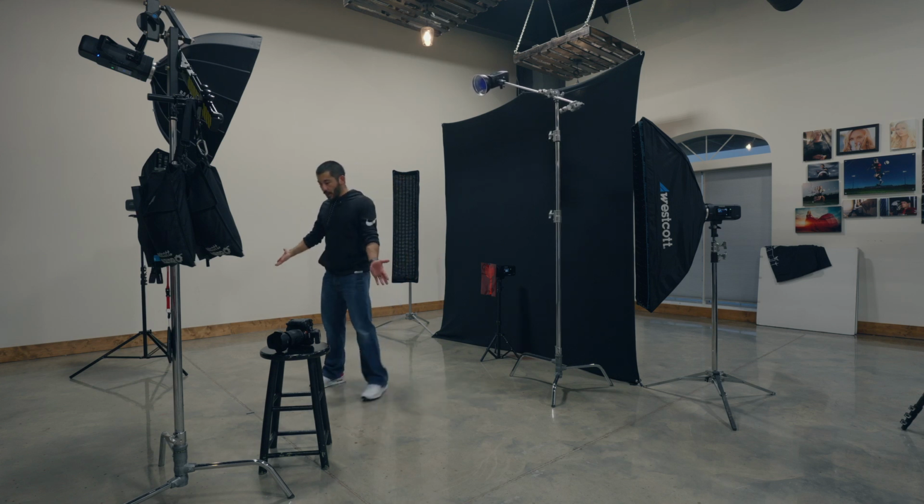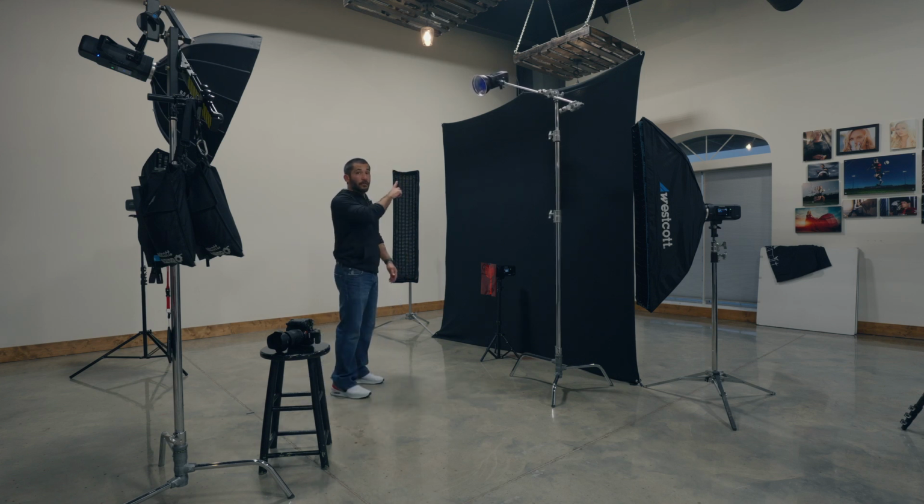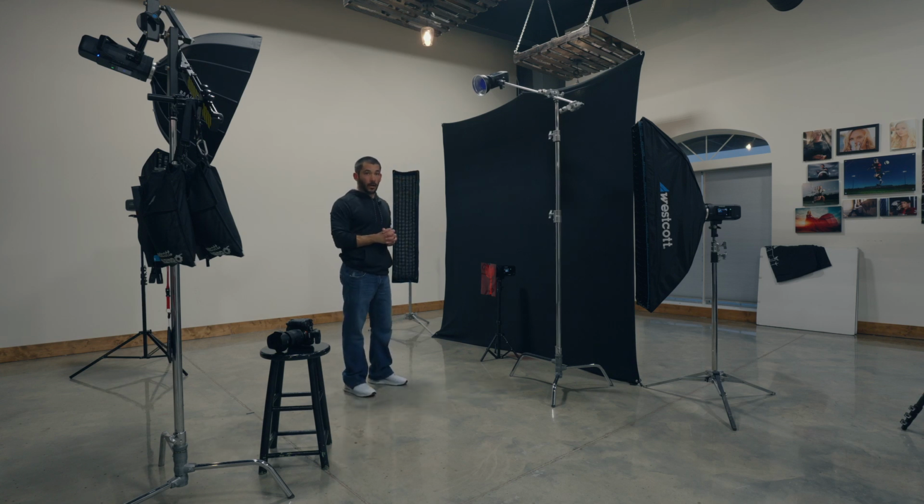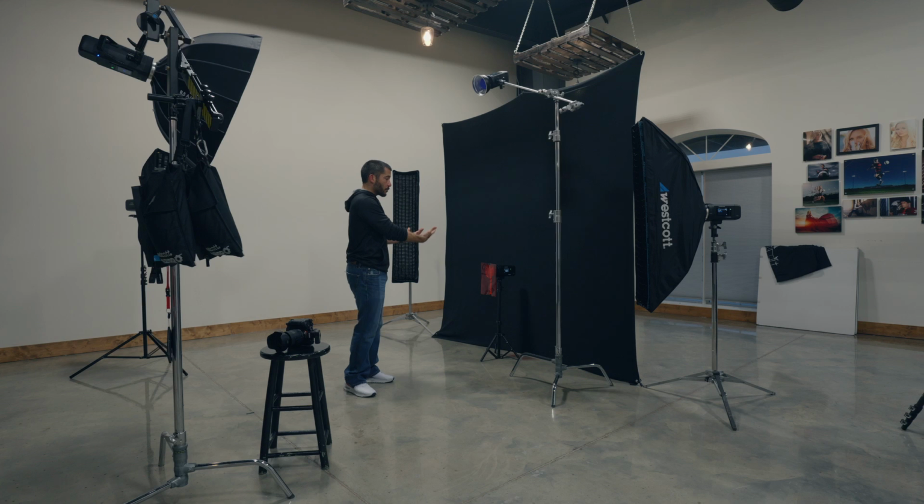My subject is going to be right here. That has a blue Vivid Flexi Gel on it. So the first setup is going to be 2 edge lights and a main light, which is a pretty standard sports shot. Second one's going to be the main light and the blue gel behind him, which we're going to use some fog too. We have a Smoke Ninja that we're going to put back here behind him. We've got a baseball player coming in to model for us. So we're going to put fog in between him and the background.